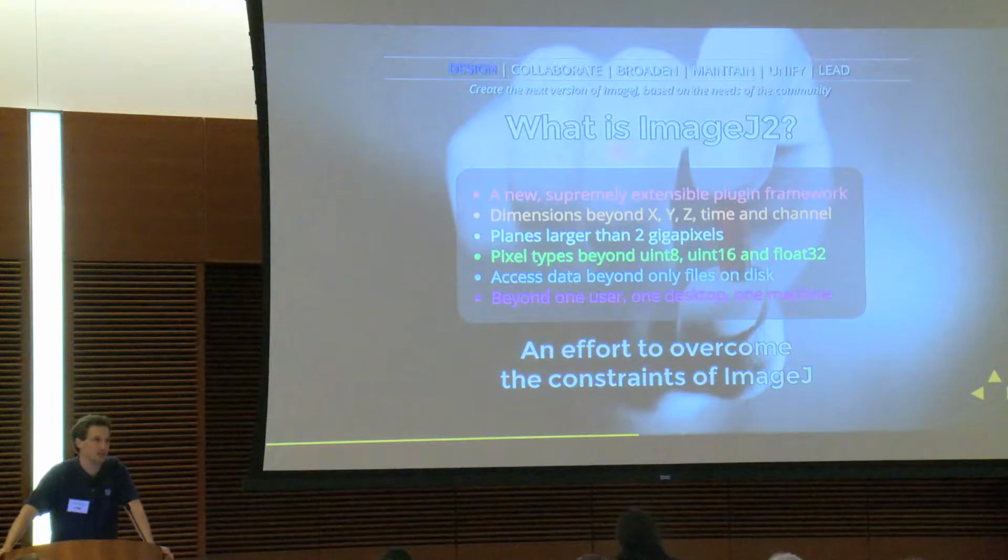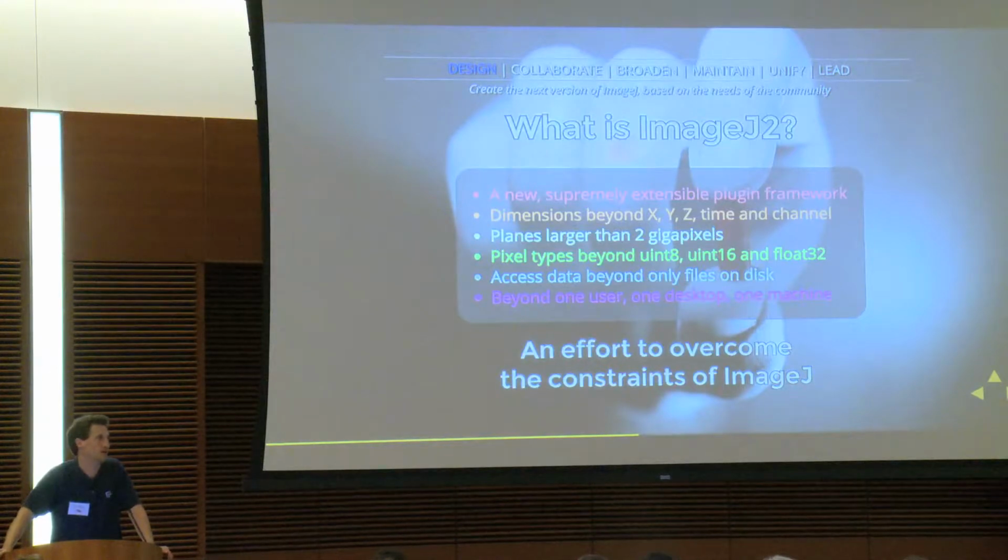So the last thing ImageJ2 is, as I said, is just an effort to generalize and overcome a lot of the limitations of ImageJ1. So this is the plugin framework. This is 5D, this is multidimensionality. This is the fact that right now there's a 2 gigapixel limit per plane, and so we've overcome that with the ImgLib library. Different pixel types besides just, you've probably seen the image type menu with the few different options there, and ImageJ2 supports many more of those. And being able to access data from other locations besides just files. ImageJ1 can, to an extent, do URLs, and to an extent, you can code in other things, but fundamentally, it assumes that you're working from files and that it's already opened all the data in advance.